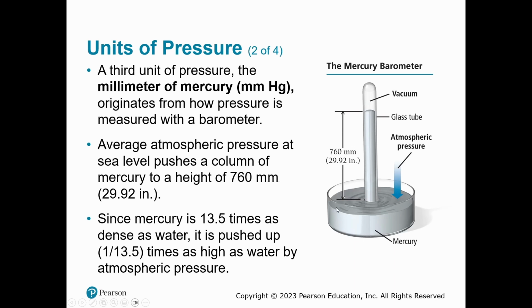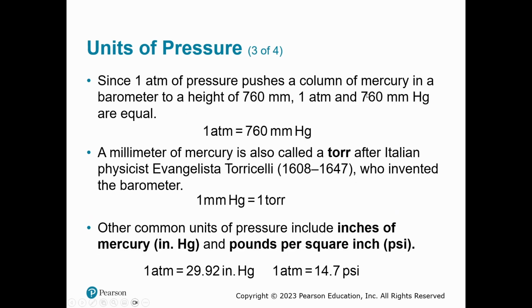Millimeters of mercury is the most common laboratory measurement because mercury is very dense, and we can use a vacuum tube like this type of setup to aspirate mercury. We can figure out how much volume we've aspirated based on the density and the volume of mercury displaced. So this is a very common lab measurement. Millimeters of mercury is the same as torr, which is named after an Italian scientist. That's probably the reason why most physics is done in torr instead of millimeters of mercury.